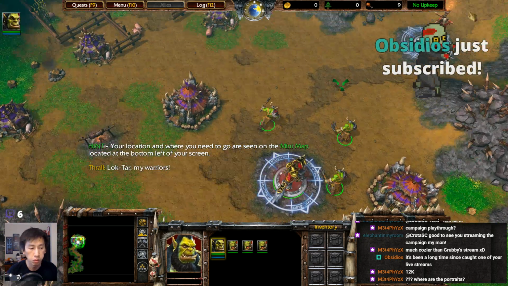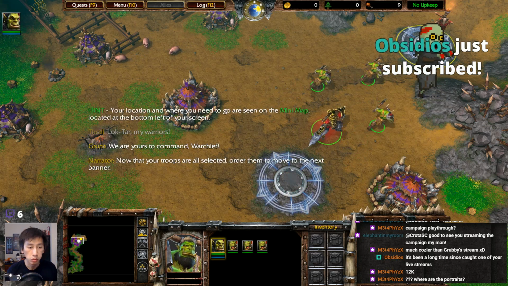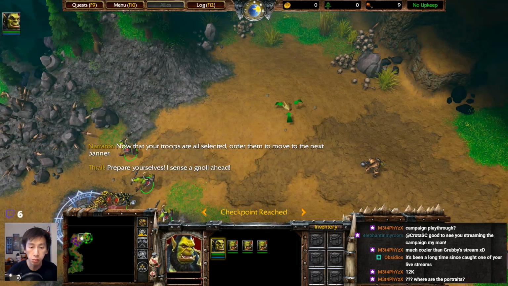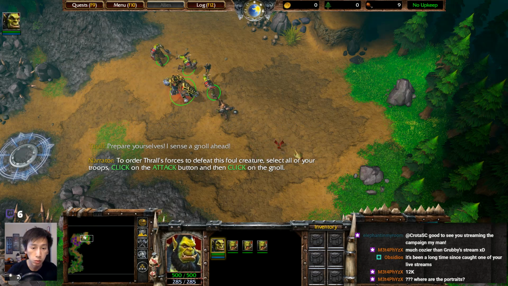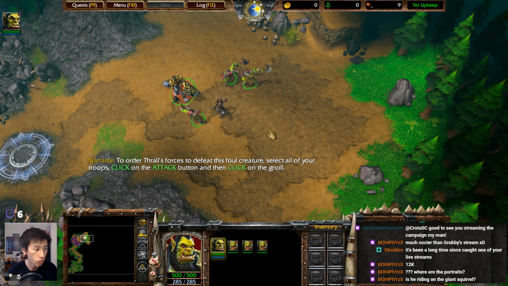Lok'tar, my warriors! Thank you for the sun. To command, Warchief! Now that your troops are all selected... Prepare yourselves! I sense a gnoll ahead. To order Thrall's forces to defeat this foul creature, select all of your troops, click on the attack button, and then click on the gnoll.